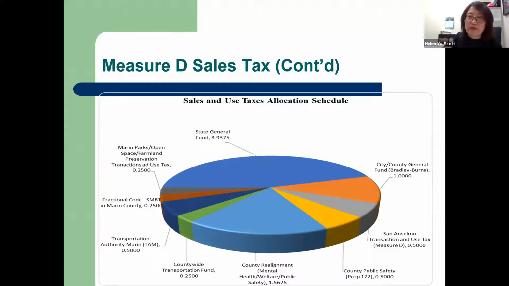This is pretty much for sales tax, use tax, all the allocations, the percentage, how much the town's sales tax is, 8.75. For this 8.75 percent, where does all this money go? For the town itself, we actually get a small piece of the pie, right? The majority goes to the state, some to local special taxes, or the county. So the town receives a smaller share, but it can have a big impact for our town. It's about $1 million, but it can make a huge impact to our town.